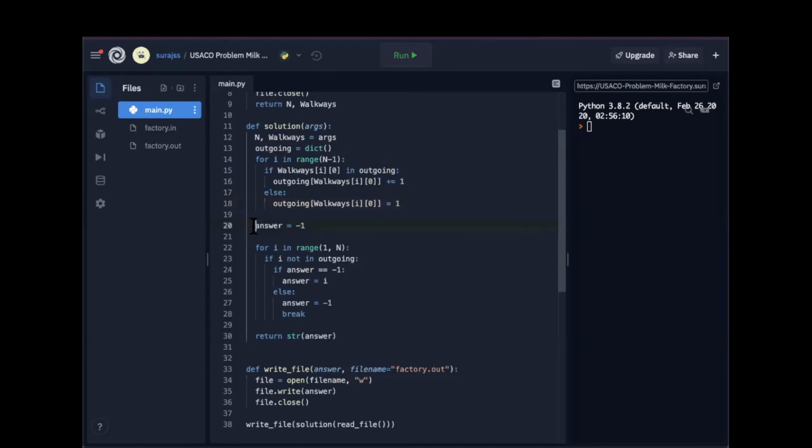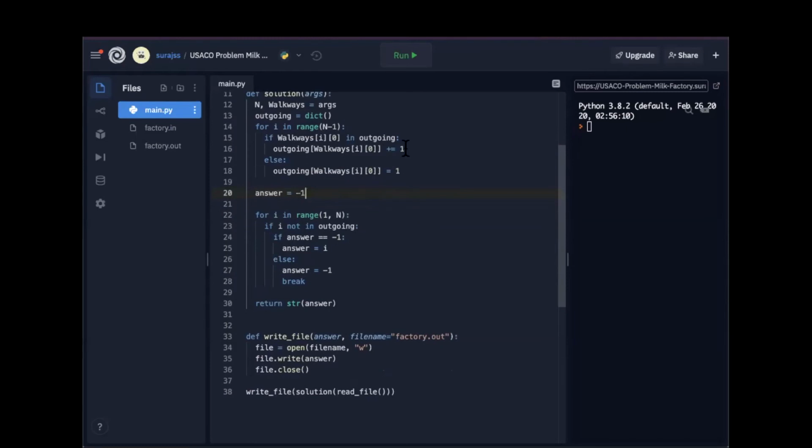We set the answer to -1. And the reason why we want to find all the outgoing ones is specifically to look for the ones that have no outgoing edge. The reason why is because if something has an outgoing edge, then that means that you can follow a path to get to another area. And then you keep going until you find something that can't go anywhere. And if you can't go anywhere, that's kind of our solution. We just have to make sure that we don't find multiple of them. So that's where this comes in.